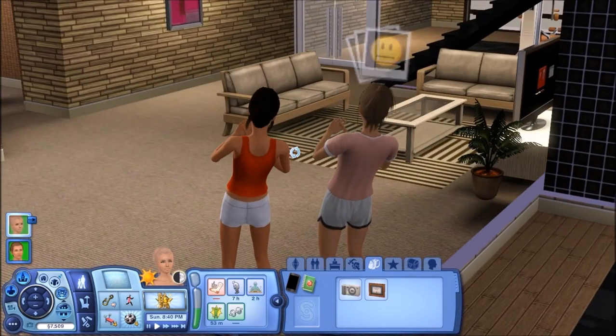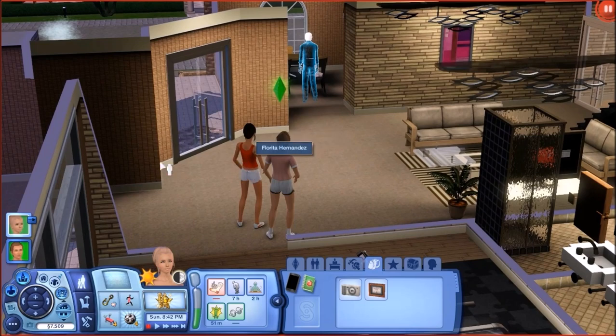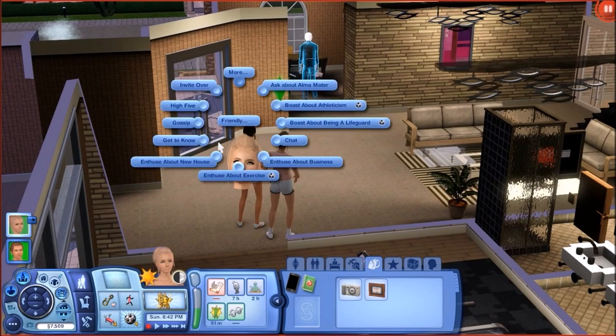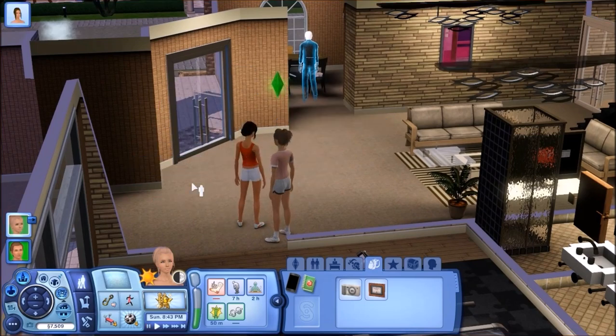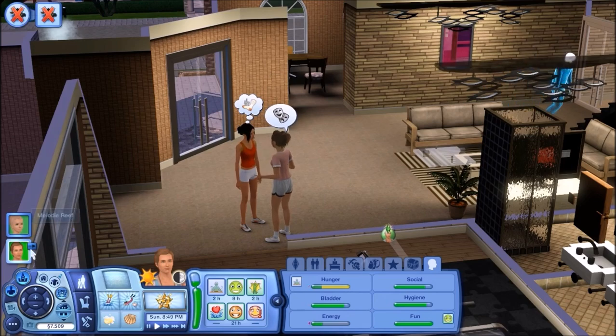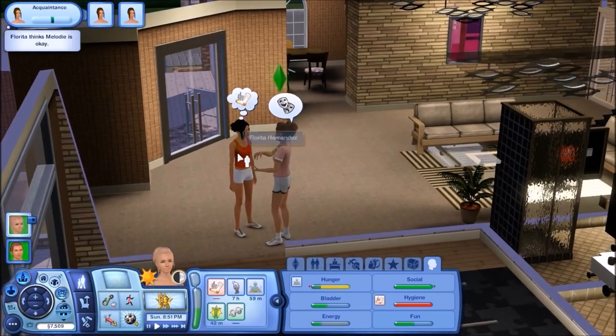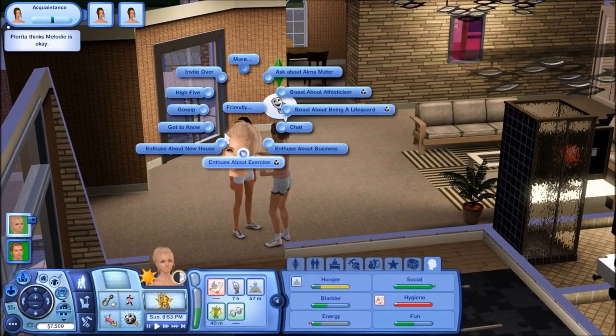I don't know if I mentioned this in the last part or not, but I actually removed all of the mods from my game, so it is going a lot faster. And I'm happy about that. Oh, she needs to get home because she's quite hungry. You can actually stop what you're doing and go home and cook up a meal for both of them. I'm just going to get her to chat a little bit more.